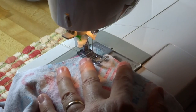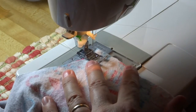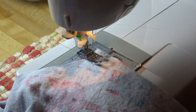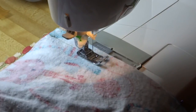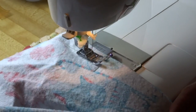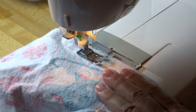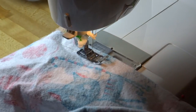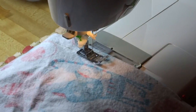So do 3 or 4 stitches and then do back stitches. That's when I push this lever down, it makes it go back, okay? And then you just sew along. I never sew over pins. I know a lot of people do, but I don't, because I've seen a really bad pin accident, so I don't go there.